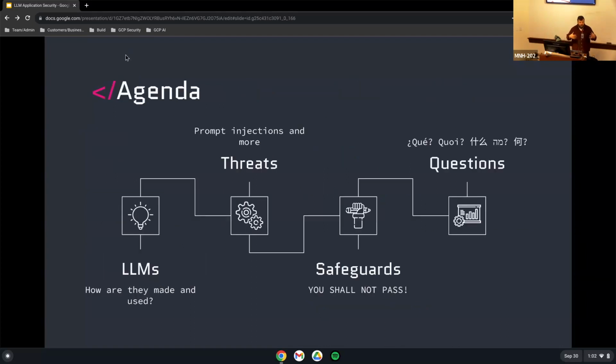Straightforward agenda. We're going to get some basis and grounding on what LLMs are, how they operate, look at the threats, and we're going to demo a prompt injection attempt here. And then the meat of it is how are we going to implement safeguards and controls within our application code to defend against those threats that we're seeing in the wild today.